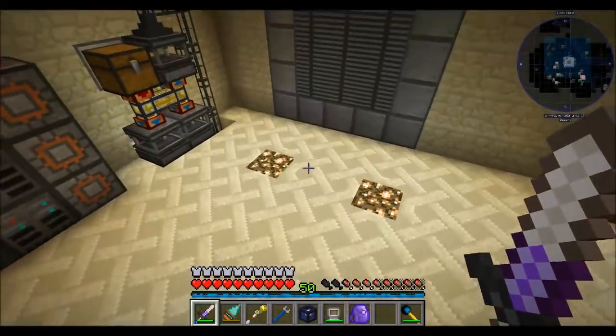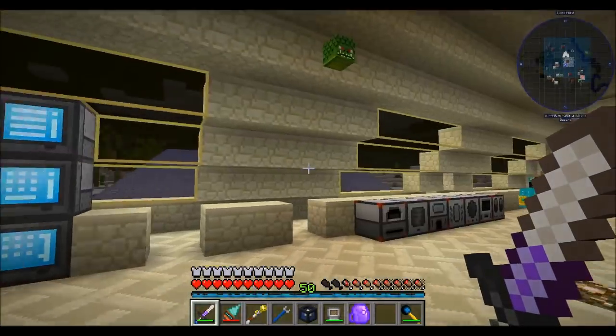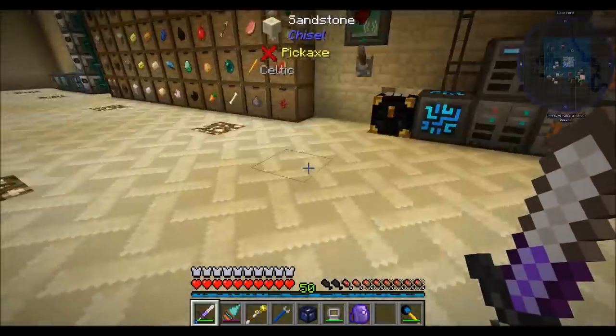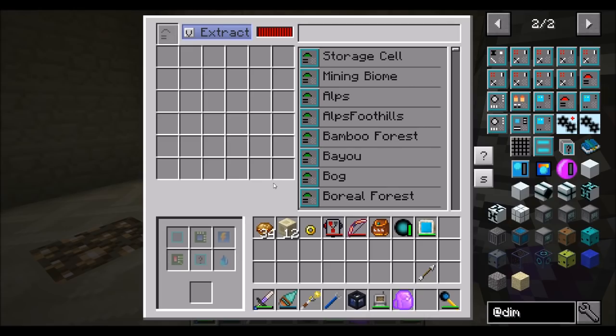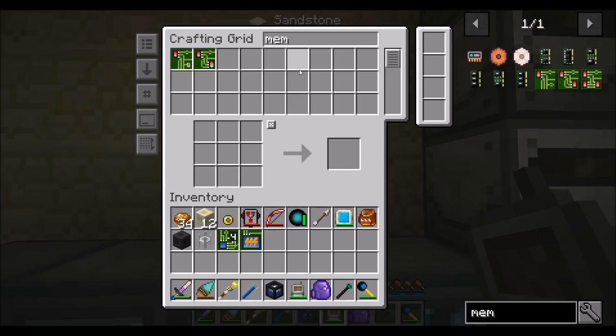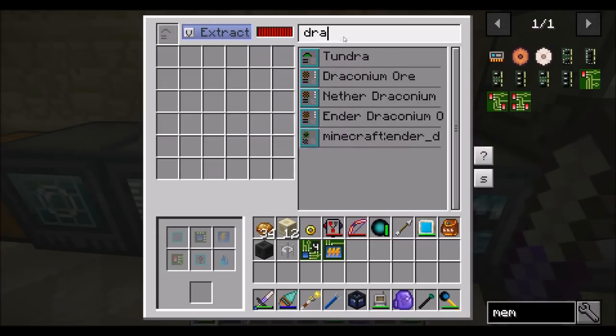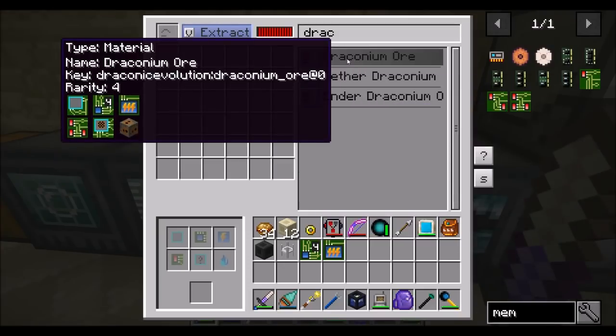I kind of wouldn't mind potentially using this to create some very customized dimensions pretty soon. For example, what's something that we don't have a ton of? I've got something I want to try making. It might be really expensive power-wise, but we'll give it a shot. I wanted to make a draconium ore dimension. It may not be a dimension entirely populated with draconium ore, but we could do something with it. In order to do that, we're going to need a few things.